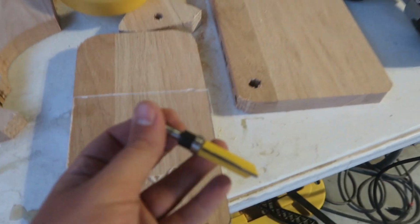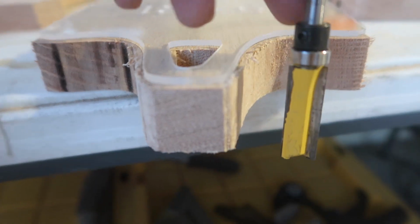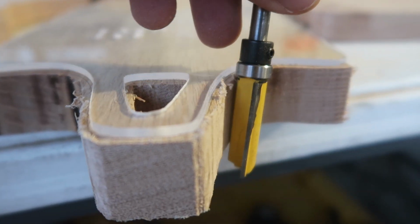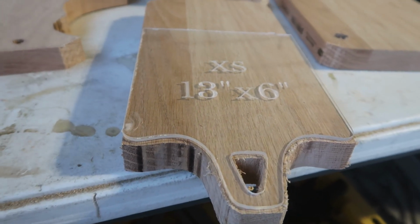And we're gonna use the router. And we're gonna use this router bit. It has a little round bead on it. And the bit's going to ride against the plexiglass right here, and so hopefully it's going to ride against it, and then we should get a perfect shape as this template.